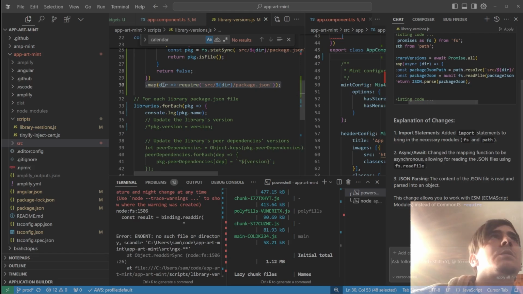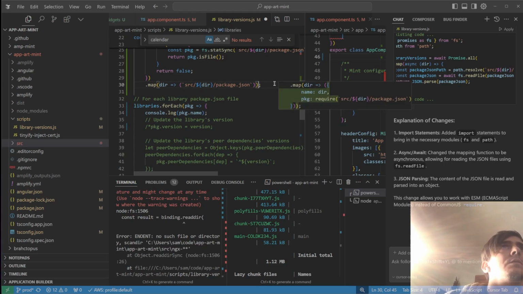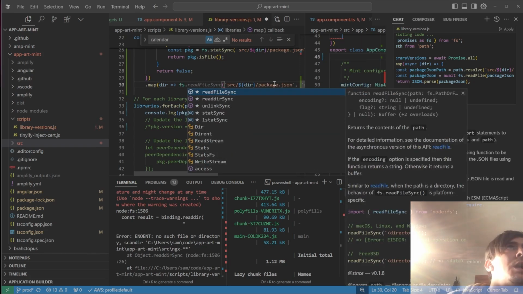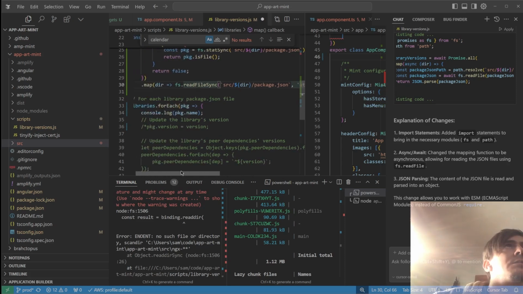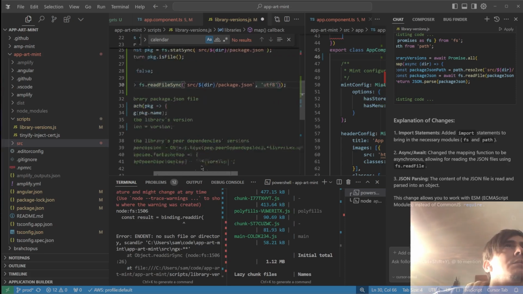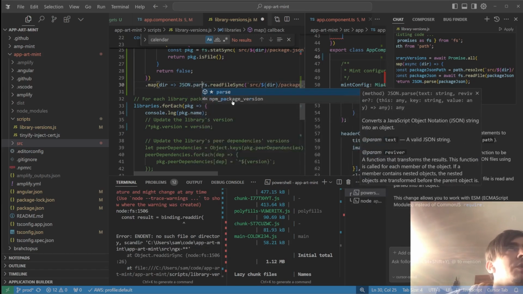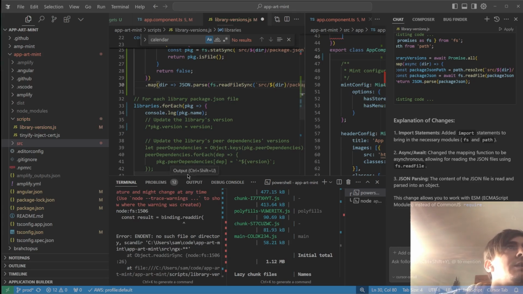Okay, so I want to replace this with fs.readFileSync package.json utf-8, but I also want to JSON.parse. Guessing the AI can just handle it for me.